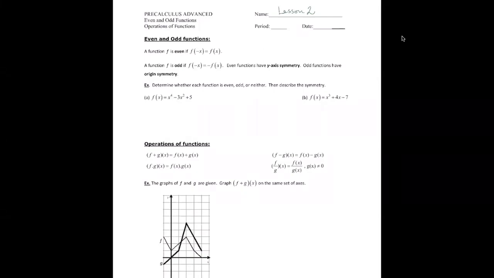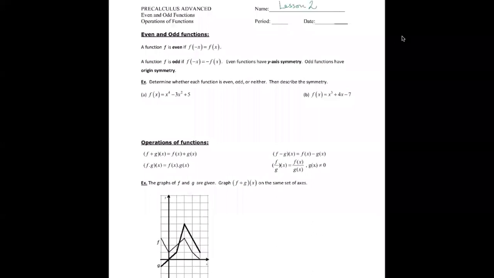Okay, for lesson 2 right here, we are going to go over two big ideas. I just want to review something that you might have learned in Algebra 2. We will have even and odd functions, and then we have operations of functions. We will go a little bit out of order today.